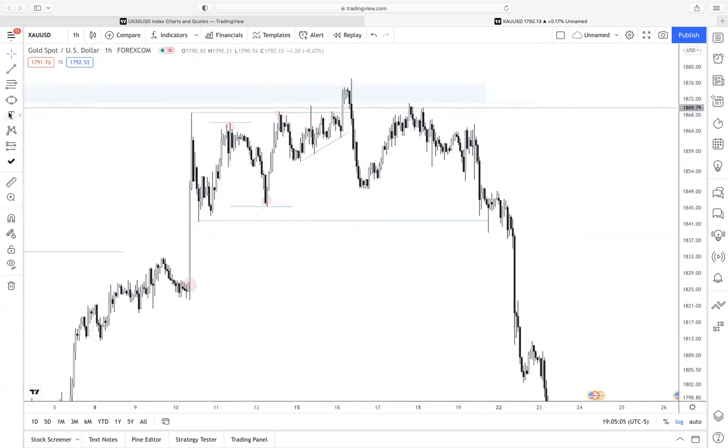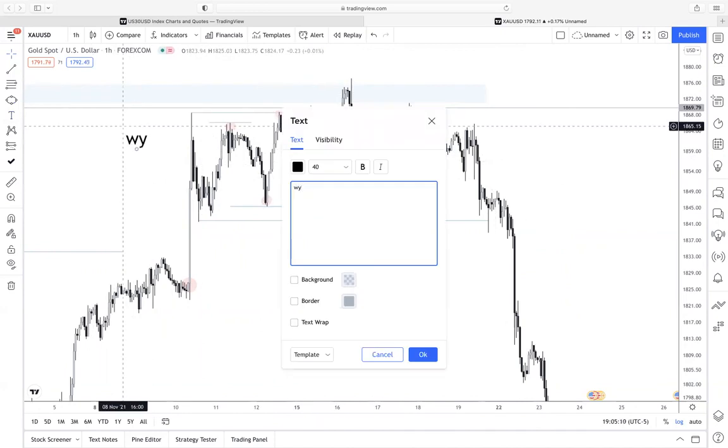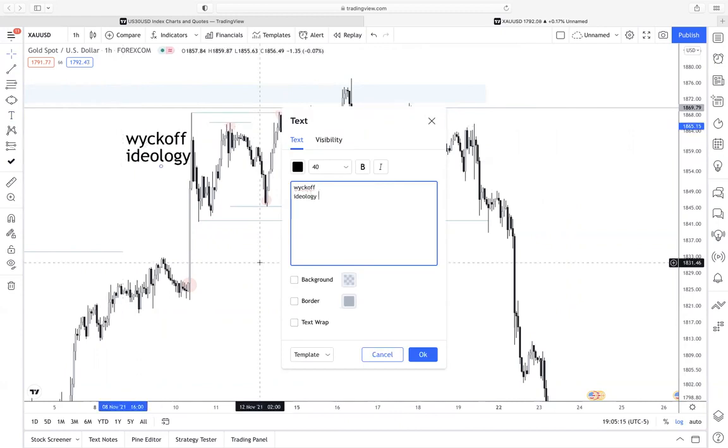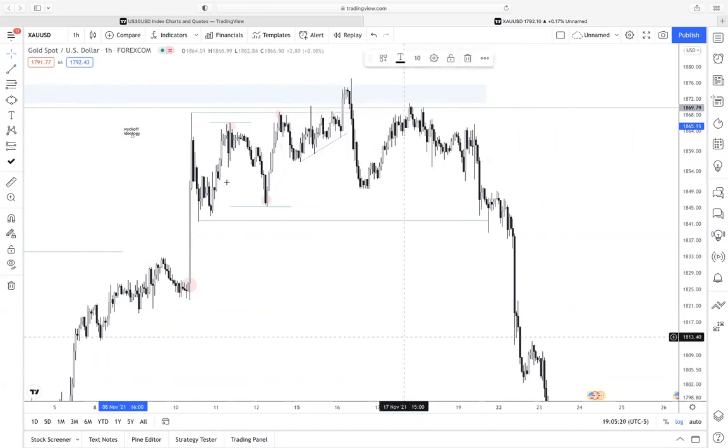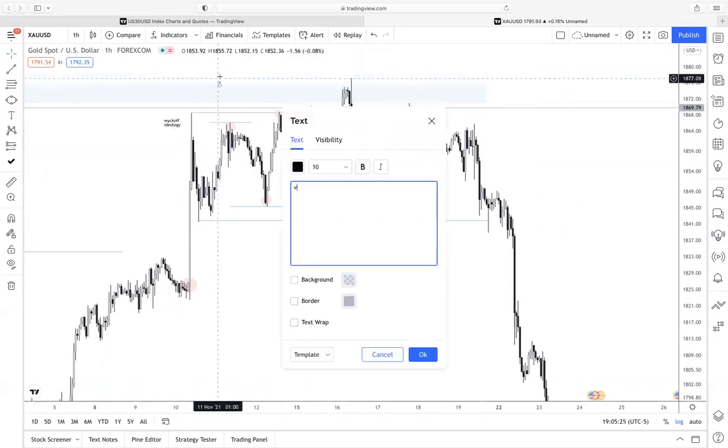We come down. Again, this whole accumulated area is known as our Wyckoff ideology of consolidation or price reaccumulating to go higher or lower based off structure and liquidity, right? Wyckoff ideology, valid POI, because this is a daily order block, also known as our valid supply demand level. Okay.